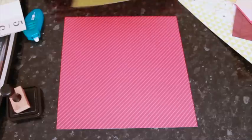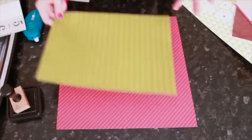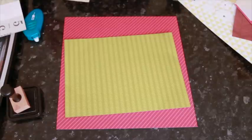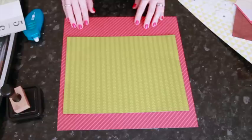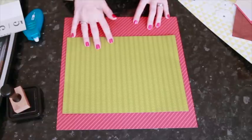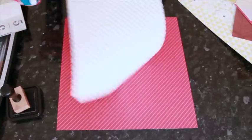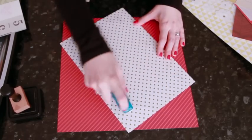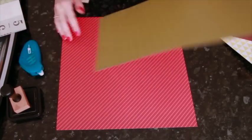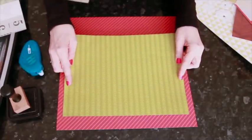Then for the next largest box, I want to include the other most important colors. So if I want this to be very traditional Christmas colors, I need the two largest elements to be red and green. So I've cut the green pattern paper with the vine print down to about 8x11.